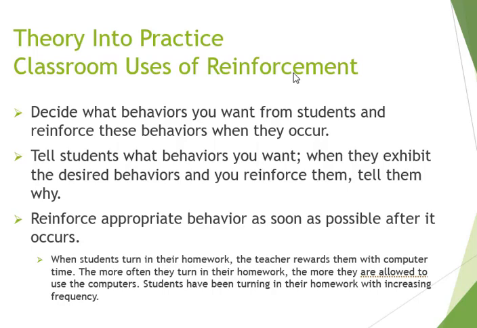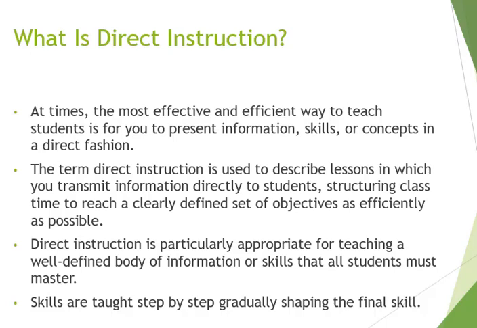So first of all, telling students the behavior that we want, and then of course reinforcing one way or the other. For example, when students turn in their homework, the teacher rewards them with computer time or free time or whatever the case may be. That would be an example of positive reinforcement. Negative reinforcement would be to take away a privilege or assess some other punishment in order to discourage behavior that we don't want to condone. That's a fairly obvious use of reinforcements.